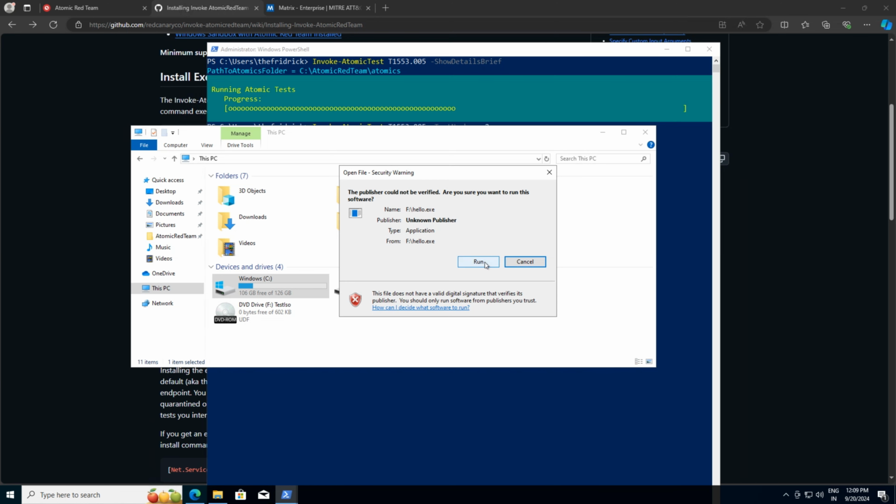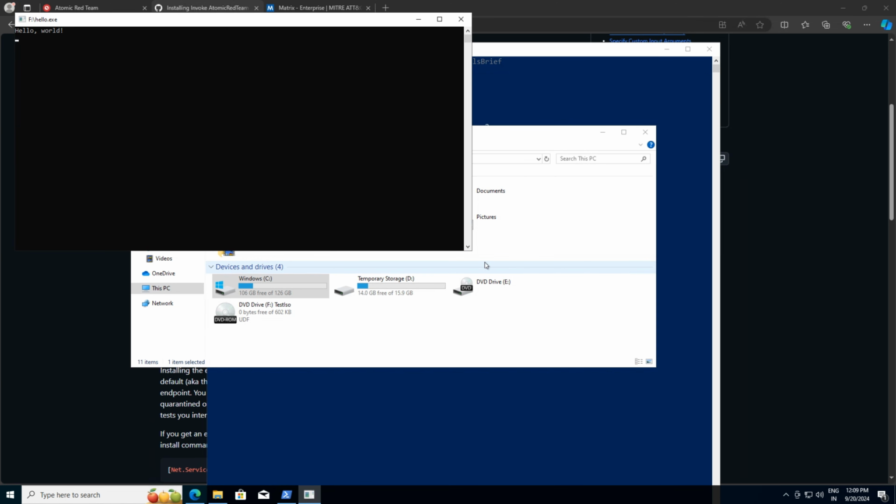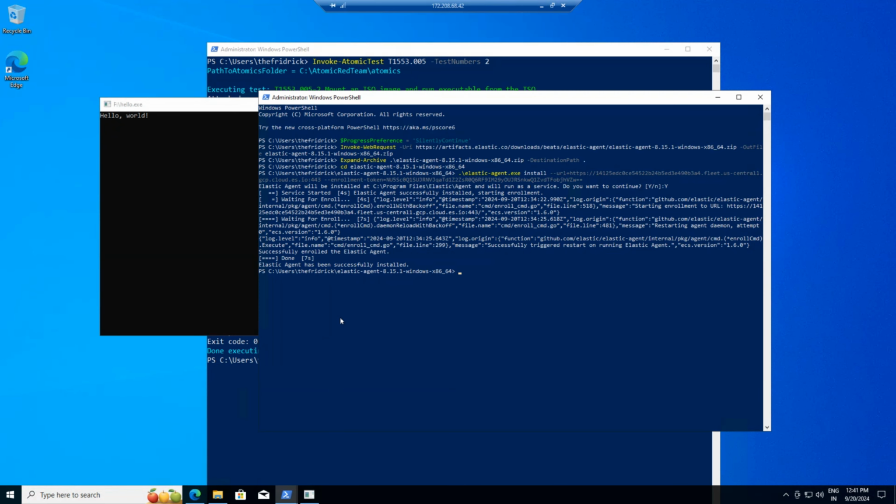Now let me see what it is. It's basically just a simple exe, hello.exe. So what we'll do is go and see if it is able to detect. What I did is I just installed Elasticsearch and Filebeat.